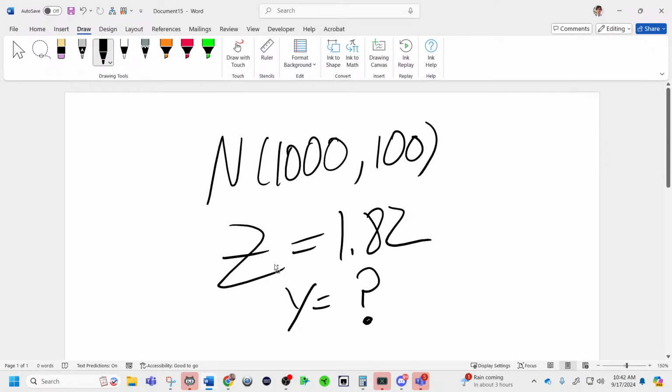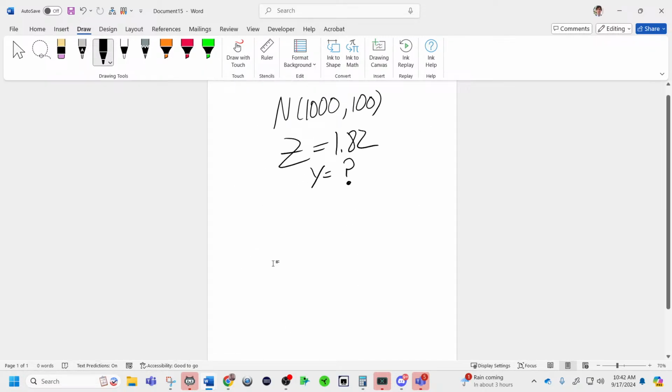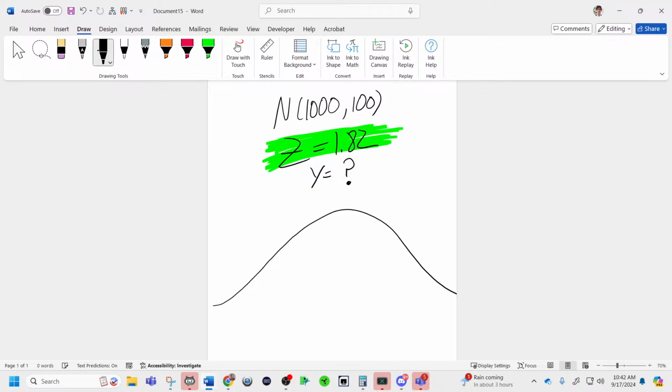So think about this. Use all that information up there, and I'm going to start a drawing. And if you don't know, that's fine, but think about what a z-score tells you. If you know what a z-score tells you, you should be able to answer the question. Also, doing a drawing is really going to help answering this. So try to tell me in the chat, what did you score on the exam? So you want to do your drawing. Got to draw your normal curve. The mean is 1,000. And go up. Try to answer it. You can do this. This is something you should be able to know.